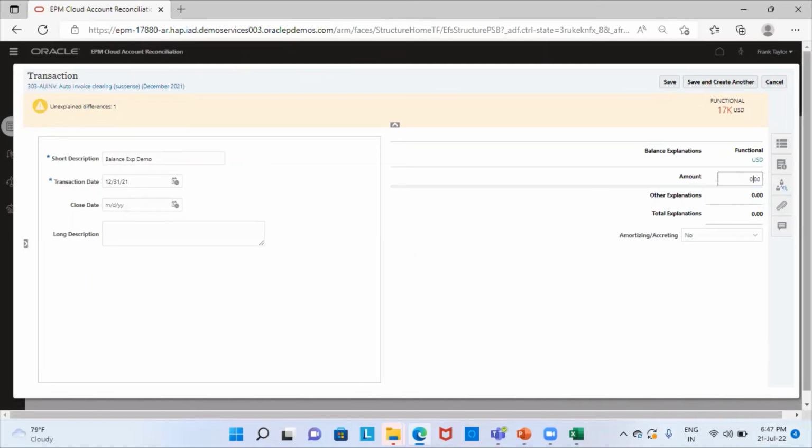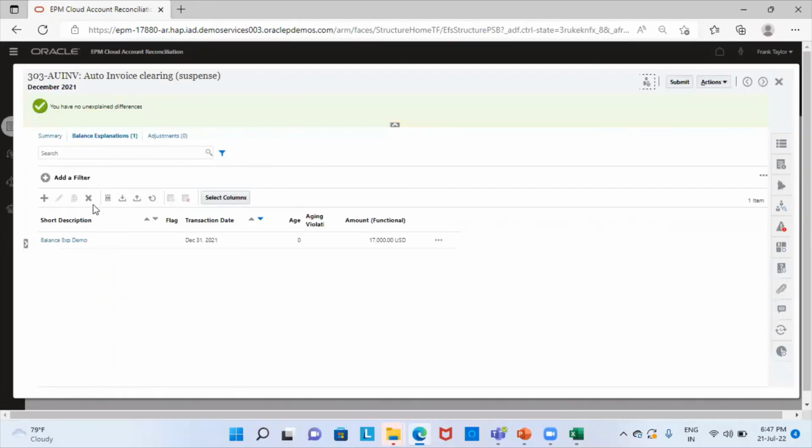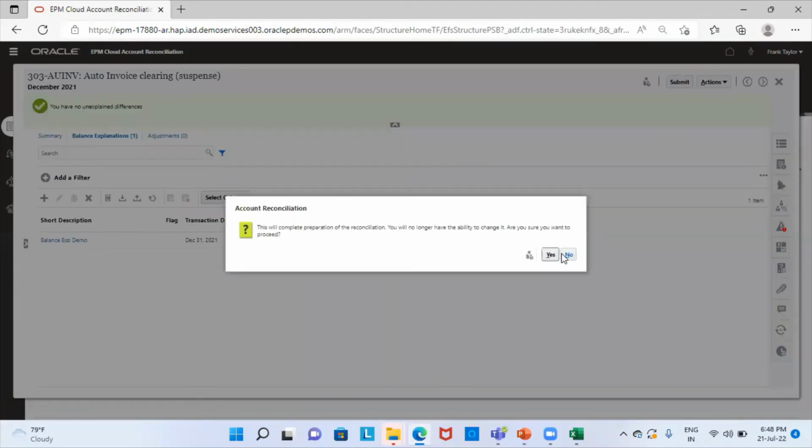Then I will provide the difference amount. So I'm going to save this. Now, as you can see, I am left with no unexplained differences. I will submit this reconciliation.